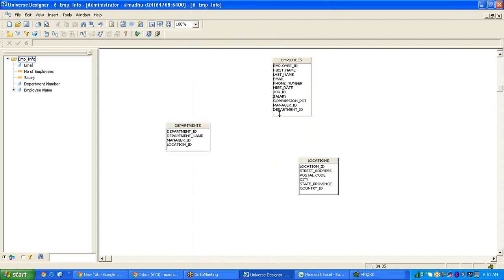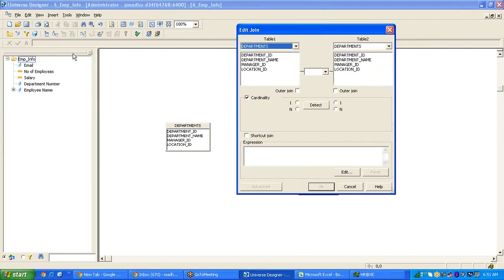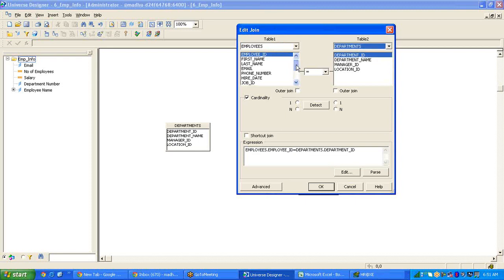So guys, this is the department name, this is not the employee city. This is talking about the department city, where exactly the department is located. That information we can get from the locations table by joining the departments table to the locations table. So we have three tables, with these columns, and based on this we can insert the tables and create the classes and objects.